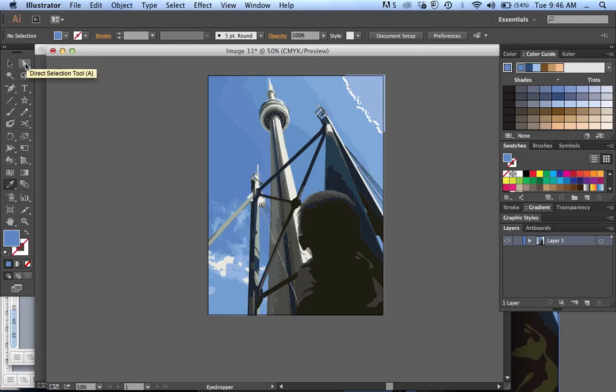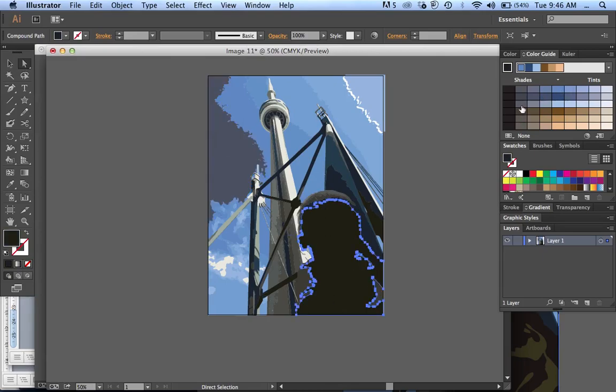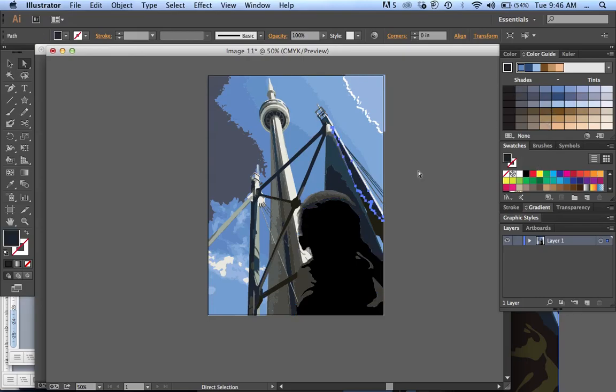There are different ways that we can go about doing this. Say for example, I choose my selection tool, I select this portion over here, I go and choose a different color, and I can fill it this way. Okay, then I will select another portion, say over here, and then I will select another color and change that. And I'll select another, I don't really like that. I'm going to keep that black, dark. And then I'll select another portion over here, and maybe I'll make that a different color. Okay, so we're just experimenting.